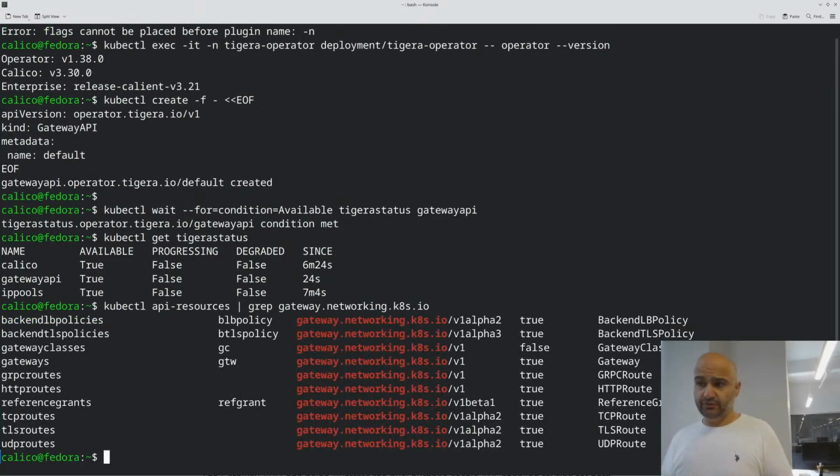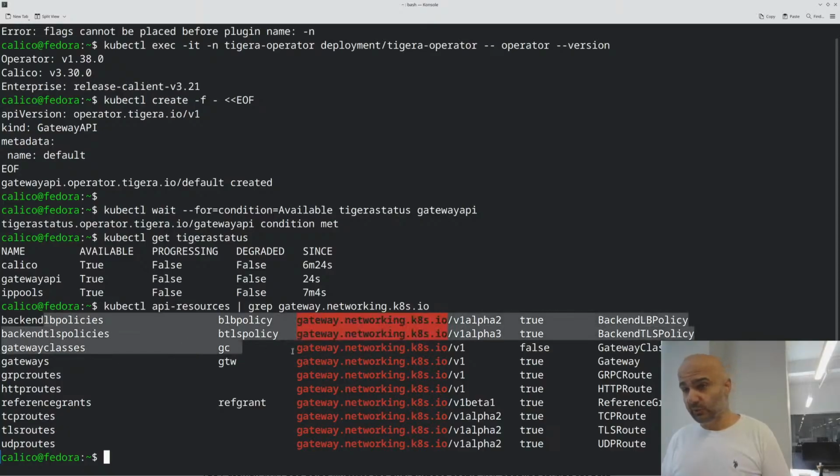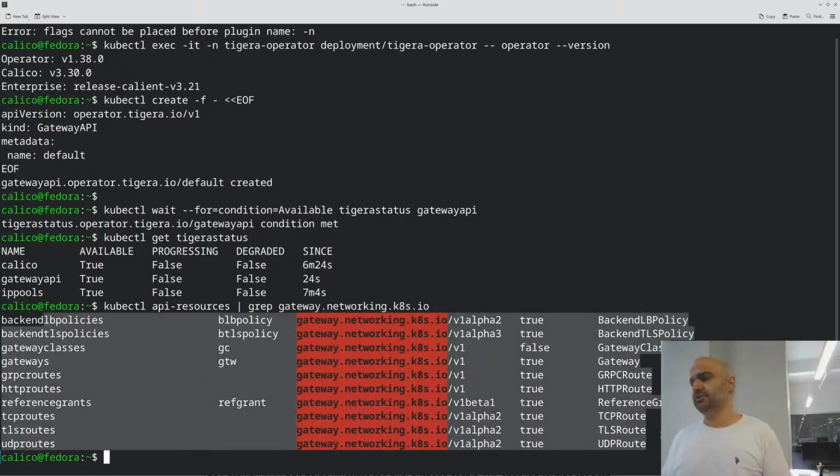Basically, if you run kubectl api-resources and grep it for gateway.networking.k8s.io, which is the API tree that the Kubernetes Gateway API Working Group is using for Gateway API functionality for now, you would see we got these sorts of things. These are all resources.